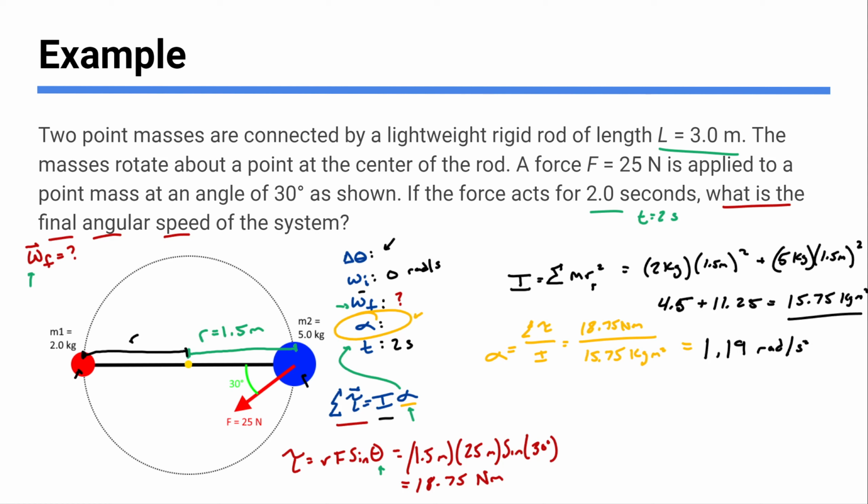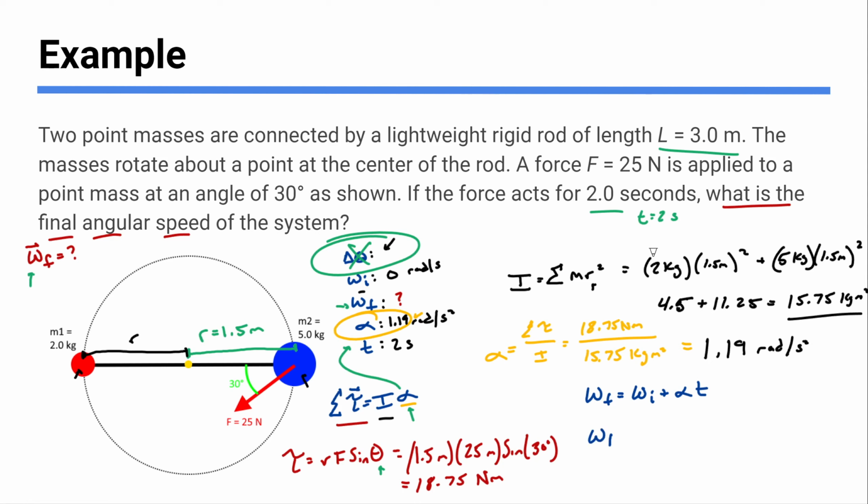And now I just need to find the equation that will get me what I want. So this is 1.19. All right, so now I go to my data booklet and I go, okay, I did all that. Now I'm going back to the beginning. I'm trying to find final angular speed based on these 3 other things. The one I always focus on for kinematic stuff is what do I not know? Well, I don't know angular displacement, so I want to pick the equation that doesn't have that in there, which is going to be like the v equals u plus at version. So final equals initial speed plus angular acceleration times t.